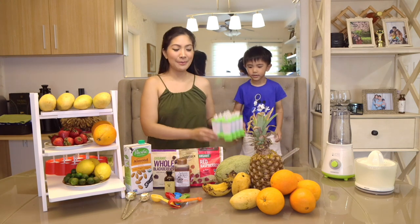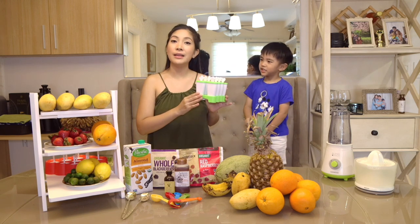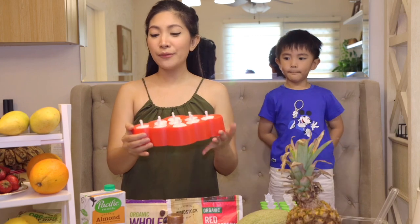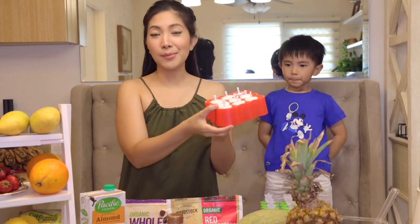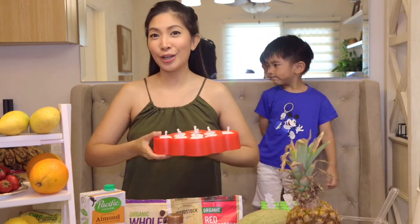What we're gonna do is put them in molds. You can use paper cups if you don't have molds at home, or you can use the small silicone molds like these. I used these before when Pablo was six months old and teething — just freeze your breast milk in them. It'll help numb their gums so they don't feel as much pain when their teeth start coming out. If you are ready, let's begin our homemade popsicles.